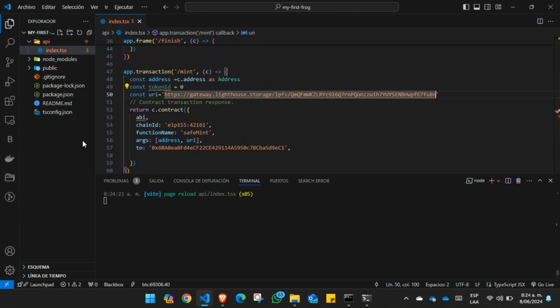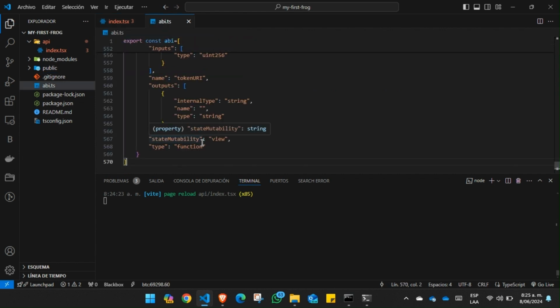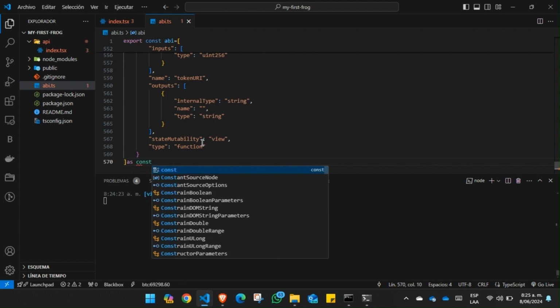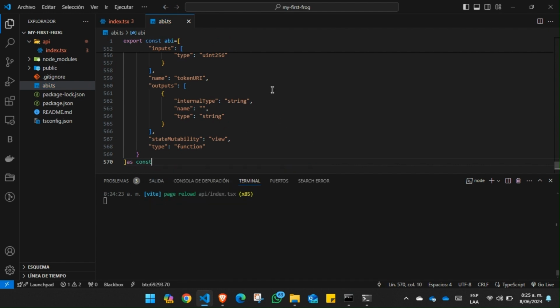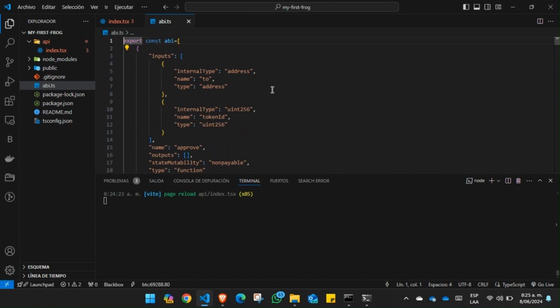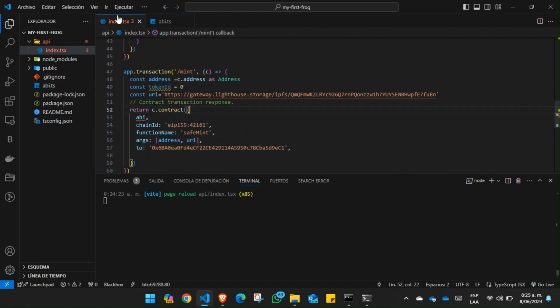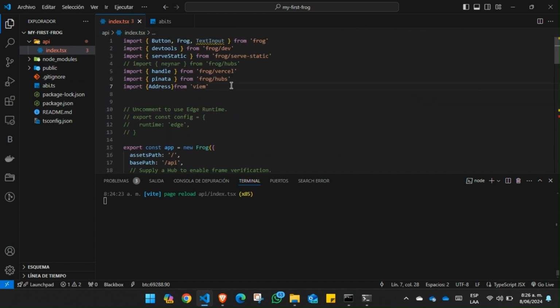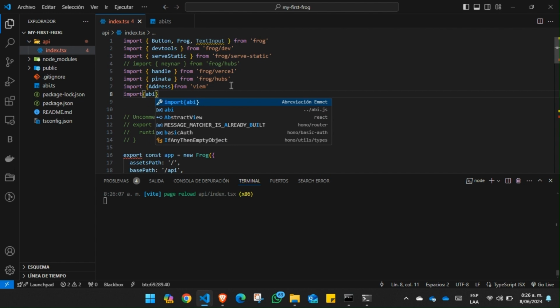The next step is to create a file in the root of our project to paste the ABI of our contract here. Let's check that everything is fine. Perfect. We also need to import this over here. Great.